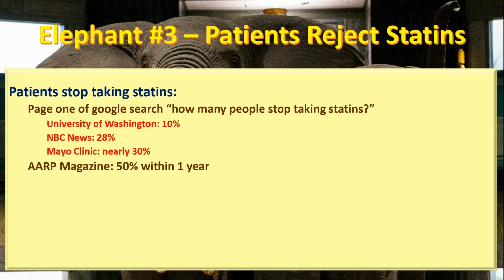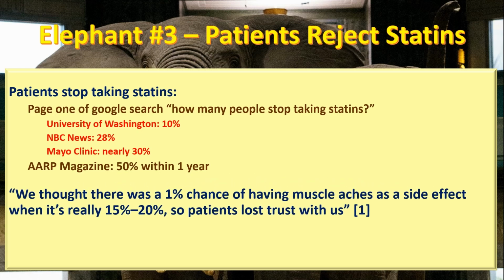Here is one article I found where they were actually pretty honest about this part of it. A doctor was being interviewed and he said, we thought there was a 1% chance of having muscle aches as a side effect, and that's what came out of the randomized clinical trials. The randomized clinical trials, however, were not designed to pick up adverse effects. They were designed to try showing effectiveness. And what they quite often do in those is they have a run-in period, and a lot of people who are going to participate in the clinical trial have an opportunity to take the medication for some amount of time, say 5 weeks, and if they find that it's just too many adverse effects or for whatever reason, they can drop out of the trial. So this 1% chance of having muscle aches was among people who didn't have muscle aches in the first 5 weeks, so of course it wasn't going to pick up all the adverse effects.